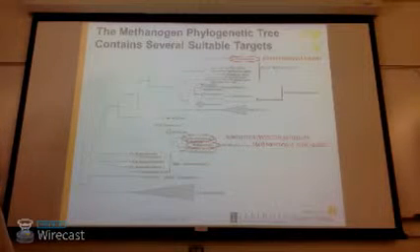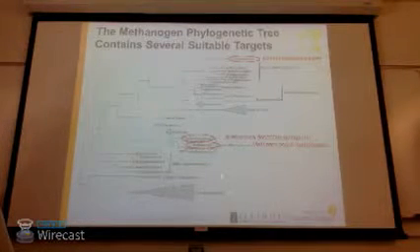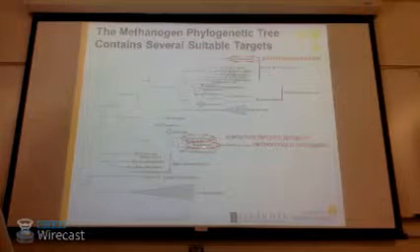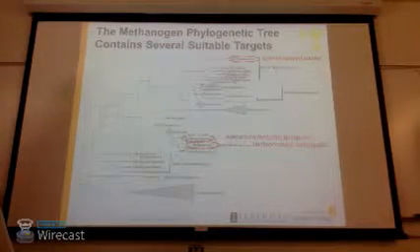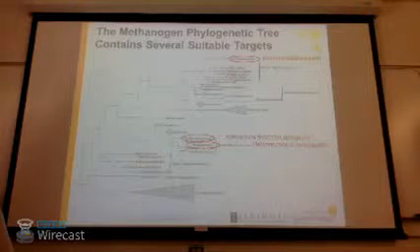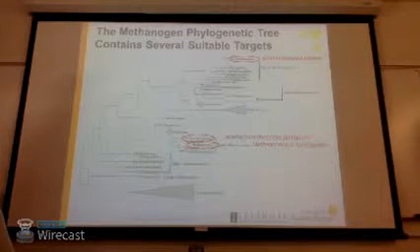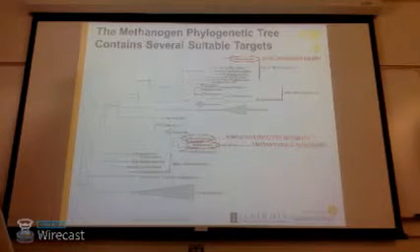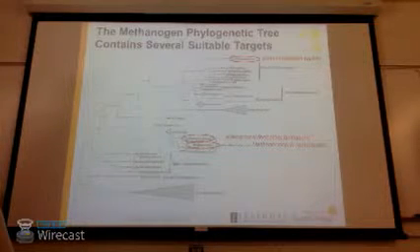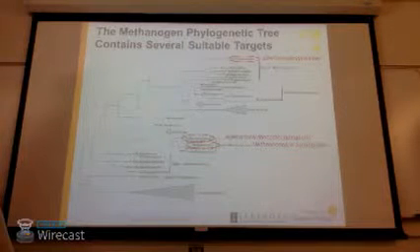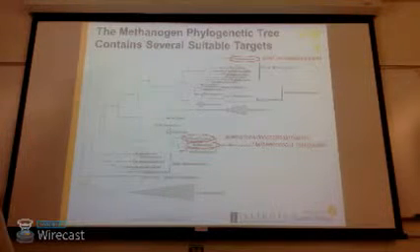Now, to actually demonstrate that, what I've done is I took my model, Methanococcus maripaludis, right here. This is a phylogenetic tree of the different methanogens that was constructed about 15 years ago. In looking at this tree, I can see that Methanocaldococcus is a decently close relative of Methanococcus. I picked it in part because there's quite a bit of literature on it, and a lot of the information that went into the maripaludis model was originally discovered in Methanocaldococcus jannaschii. So if I were constructing a model of jannaschii, it would be nice to pull a lot of that literature in without having to go and manually find it again.